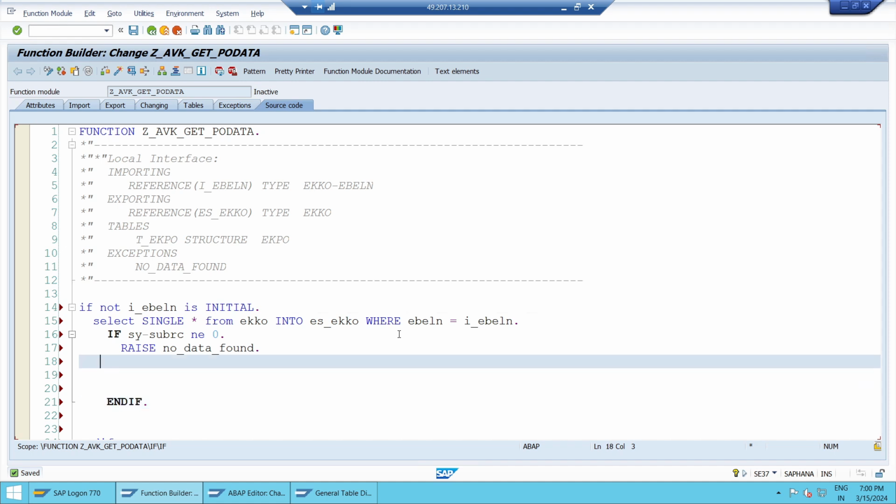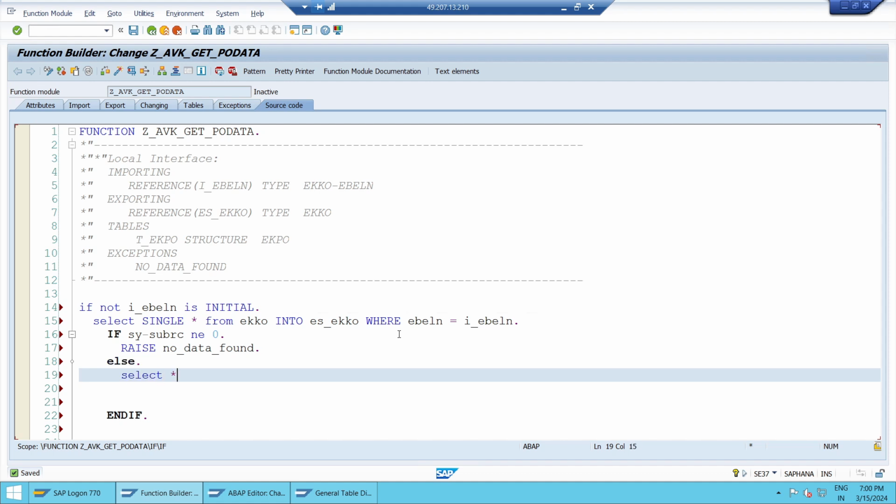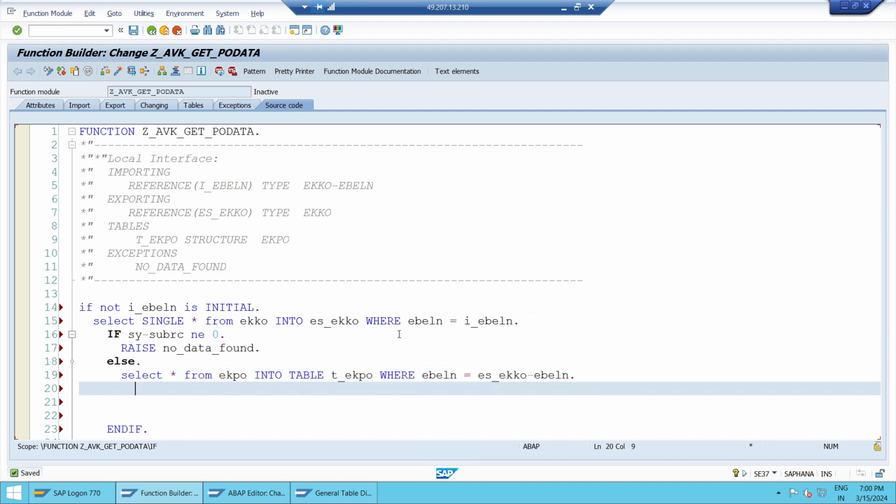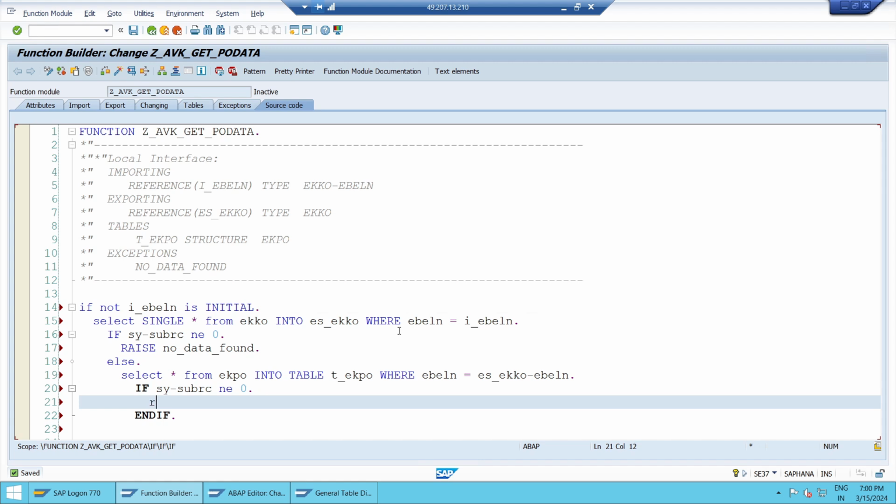That is, if sy-subrc equals 0, then SELECT * FROM EKPO INTO TABLE T_EKPO WHERE EBELN equals ES_EKKO-EBELN. If sy-subrc is not equal to 0, then you can raise NO_DATA_FOUND again. Okay, that's it.